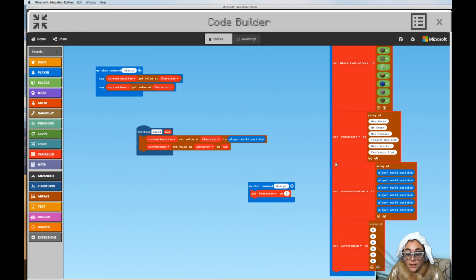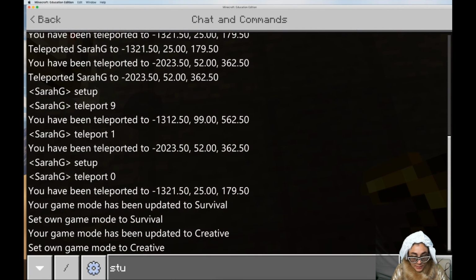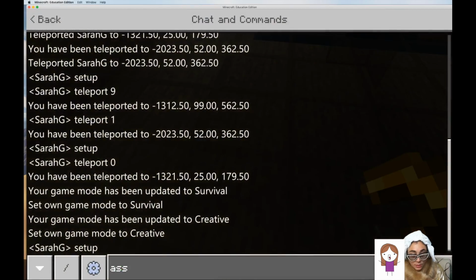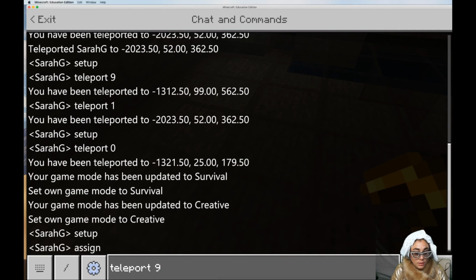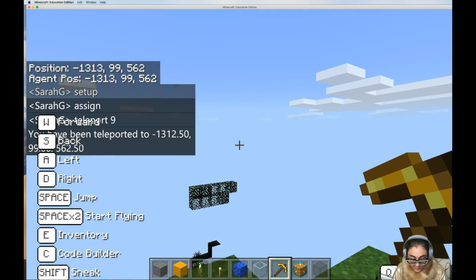Okay. Setup, assign, then we'll teleport, and then we'll get status. Okay, let's try this. Please work, please work, please work. Setup. And, okay, I really gotta go, y'all. Teleport 9. And then let's get status.